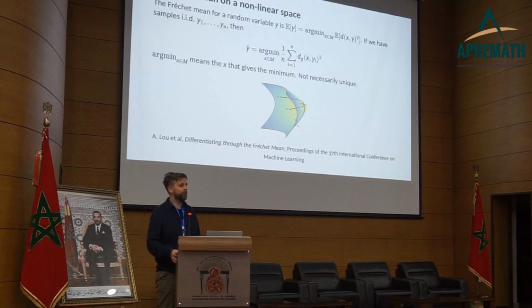What's a bit strange, of course, is that if I'm in a curved space, having a mean like this is not necessarily unique. So you can imagine a sphere, and you place all your points rather evenly around the equator. Well, there's no way of saying whether the North Pole or the South Pole is the best mean for that kind of set, right? So in general, in spaces where you allow positive curvature, you can have non-unique means. This doesn't occur for non-positive curvature, but it does occur for positive curvature.